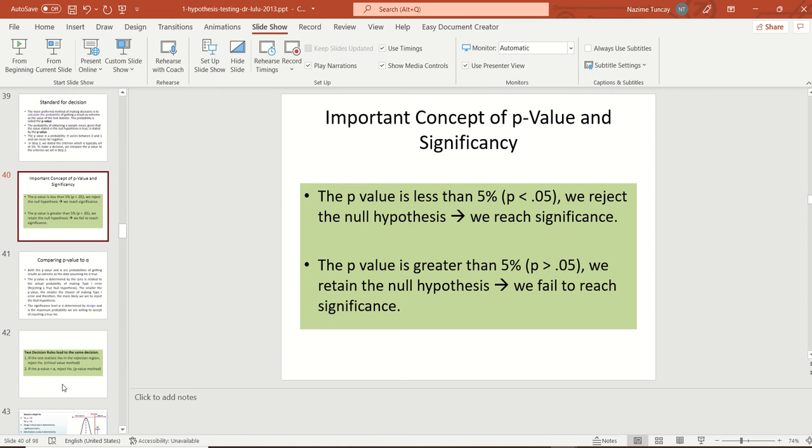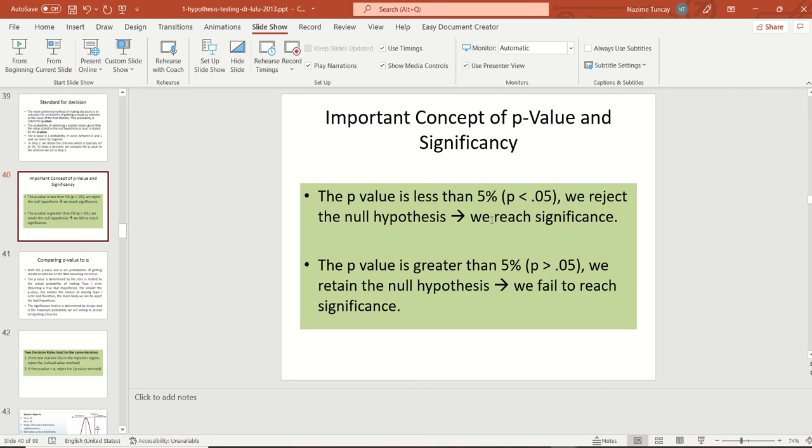Here, p-value and significance. Let me talk a little bit about this. What is the p-value? The p-value is a value that we obtain as a result of a test, which we are going to see in detail next semester. But for this semester, we learn the names. We know that for parametric tests, we have the independent t-test. It has a p-value as a result. ANOVA has a p-value. All of these tests have a p-value. You perform the test to reach a p-value, and according to this p-value, you reach the conclusions.